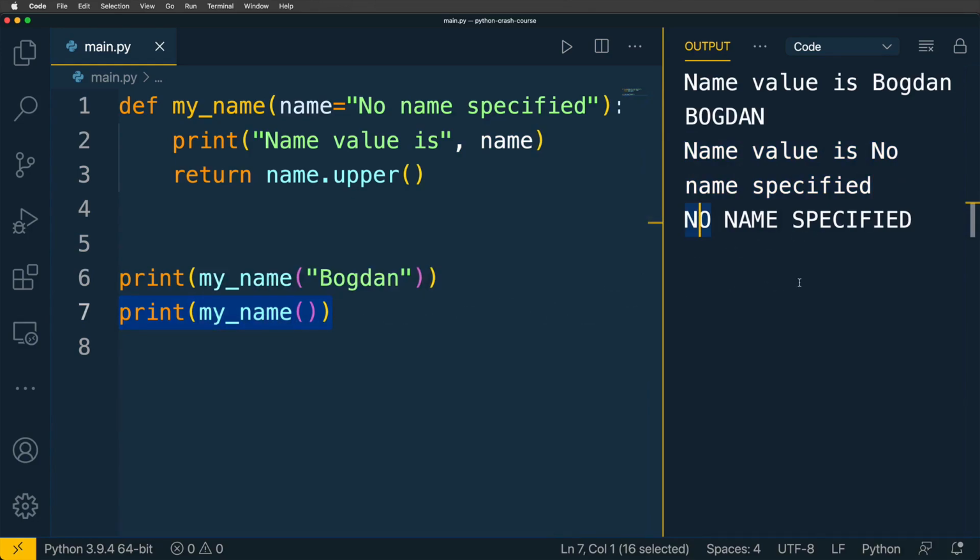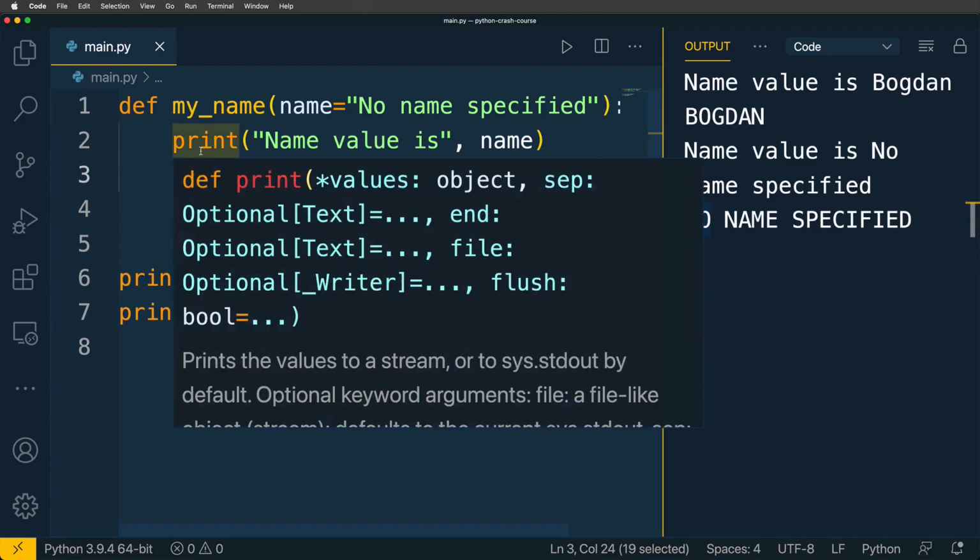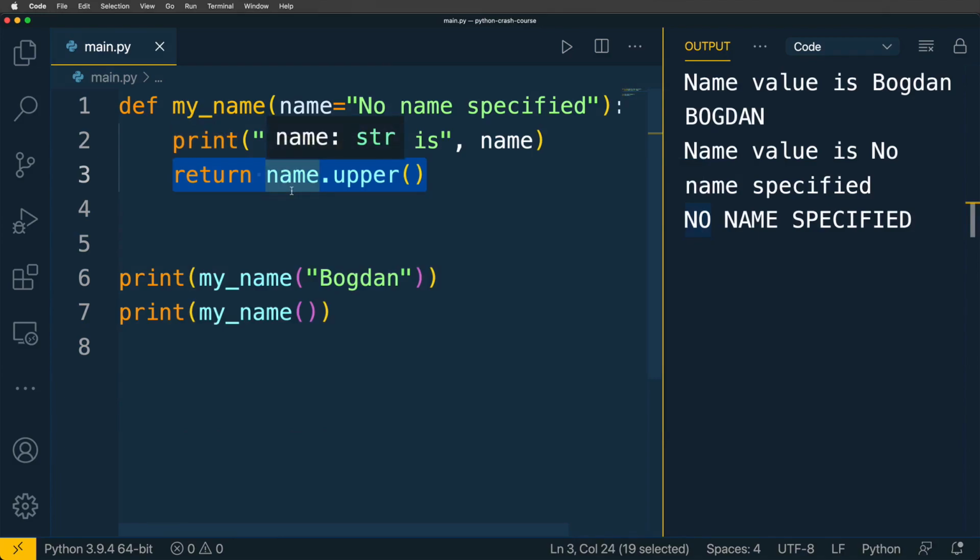It means that functions in Python could perform some actions like we do for example on this line and return some results like we do here on this line. Also notice that if you don't use a return statement inside of the function body, then any function returns None implicitly. And that's what we saw at the beginning of this lesson.